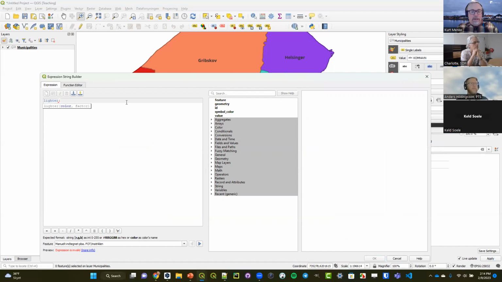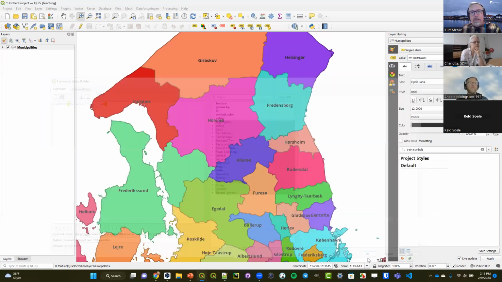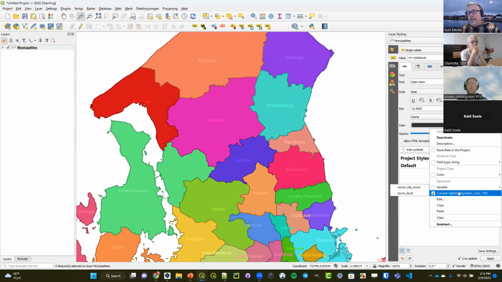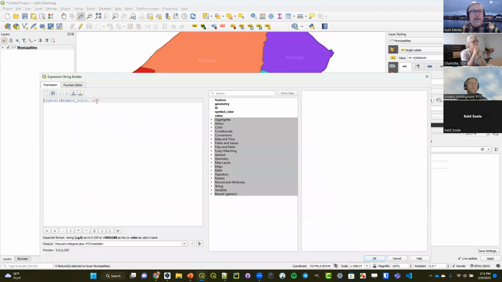I could use lighter and choose the symbol color variable, and then enter a factor again of, let's see, 120 and a closing parenthesis, and I get my output preview. It's working. And now these are lighter versions of each color. And maybe I think they're too much lighter. So you can go in and edit this and make it 110.